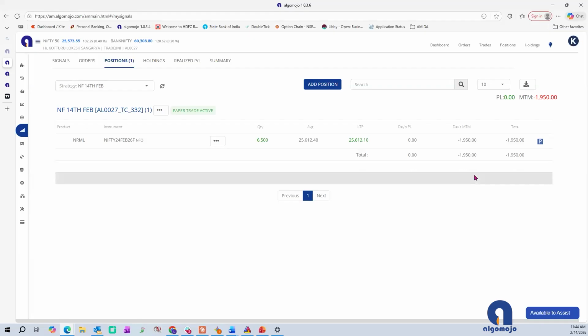So I would rather say use the platform to place an order. But if you want to monitor the P&L, I would still recommend looking at a broker account that displays the actual M to M P&L better. I won't try to sync it with the Algomojo MTM, or the broker-based MTM from the mobile or even from the web page.